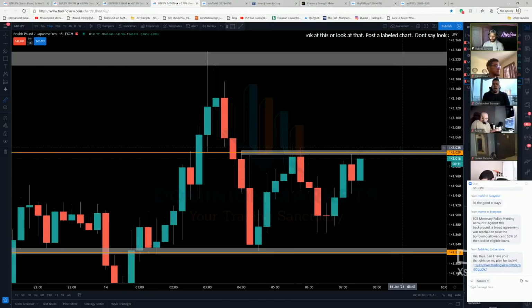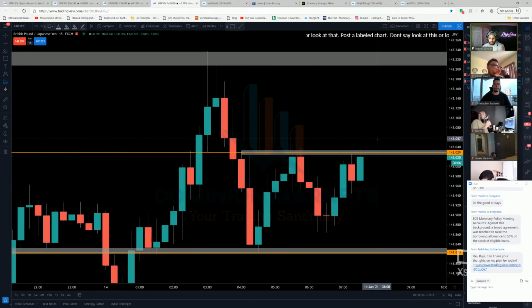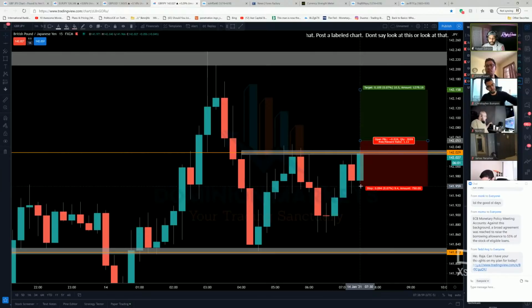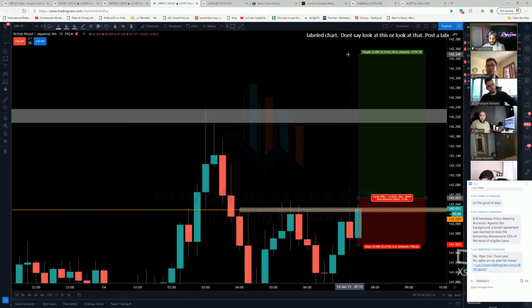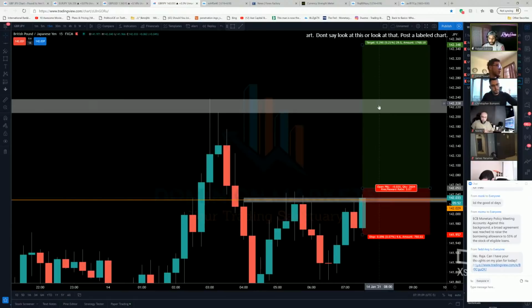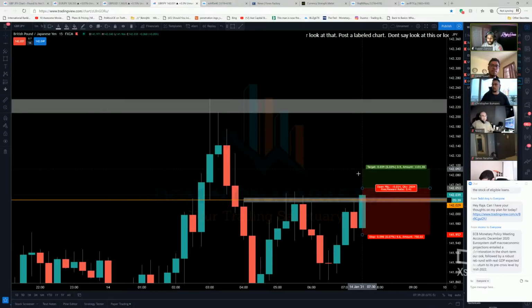If you're aiming for 1 to 3 risk reward, let's say you enter a position at 142.050 right over here. Your stop loss is below this area, and you're looking at 1 to 3 risk reward somewhere over here. People get so stubborn with 1 to 3 risk reward that if price goes to 1 to 1, they will not secure positions at all. Price will go to 1 to 2 risk reward, they will not secure positions. They will hold it, and then price will go all the way down, go through the stop loss and stop them out.